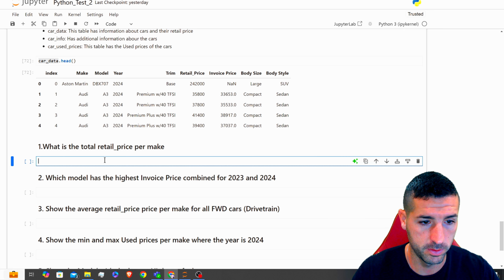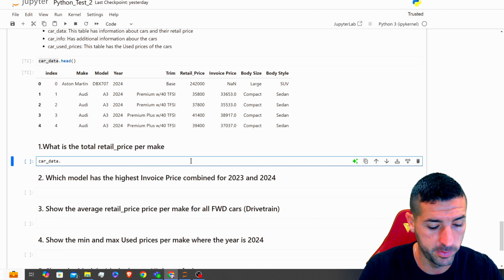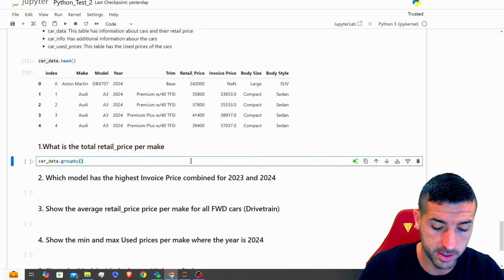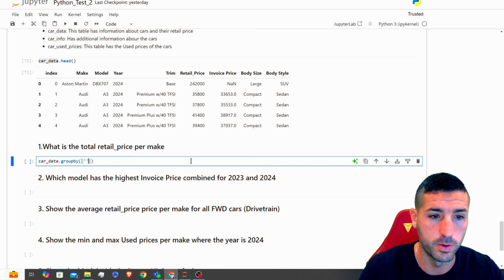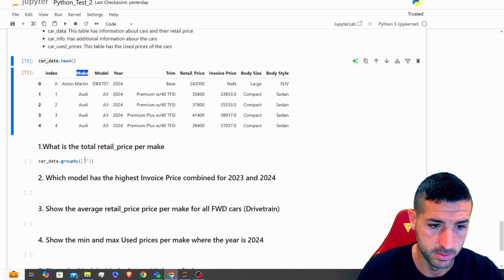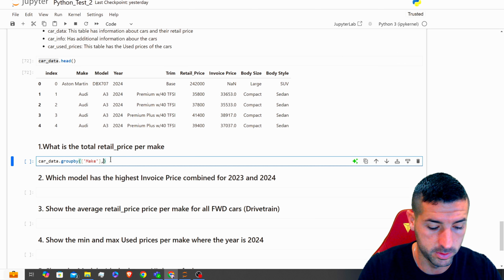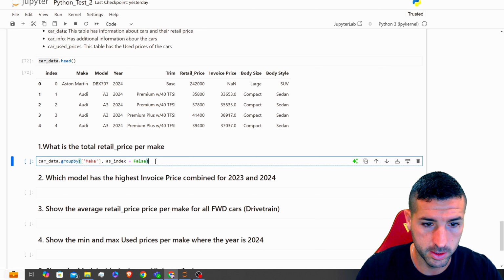So what I'm going to do is select my data frame, do dot groupby, open brackets, and into groupby I want to add our make. There we go. And then I want to say dot as_index equals False, because I don't want this to be a new index, and then dot agg over here.